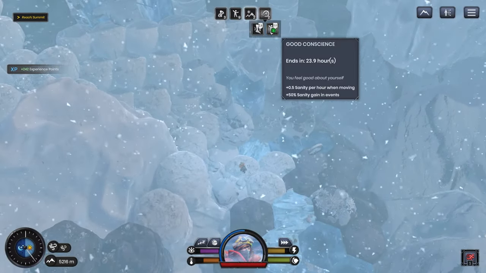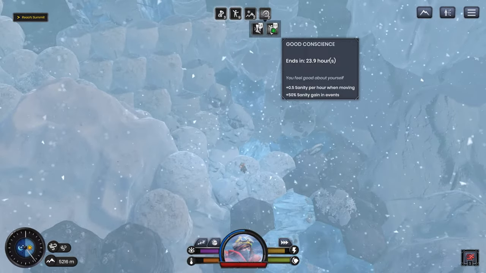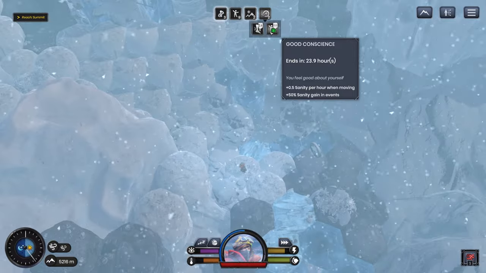Oh, that gave us a good conscience. 24 hours. Plus half a point of sanity per hour when moving, and plus 50% sanity gain in events. Nice.